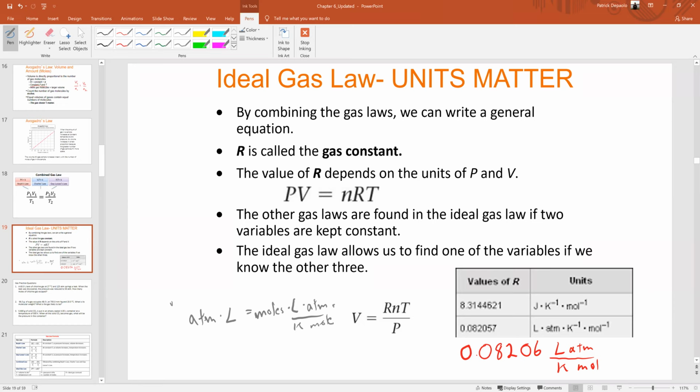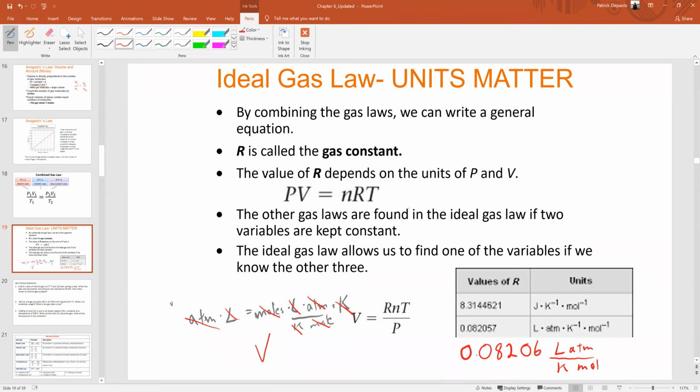And this is going to be times temperature, which is Kelvin. All right, so all of that is the ideal gas law written out in units. Now, in order to check it works, we can do this. Mole cancels out with mole. Kelvin cancels out with Kelvin. Liter cancels out with liter. ATM cancels with ATM. And that means the equation's valid. That means the equation works.